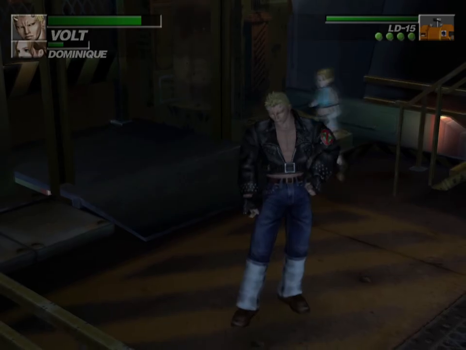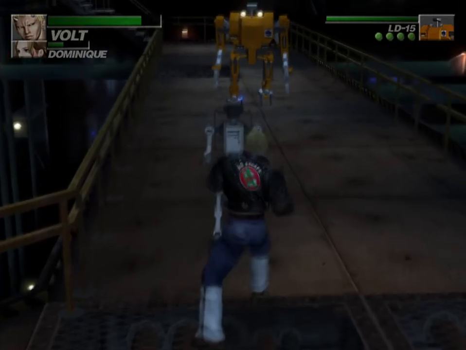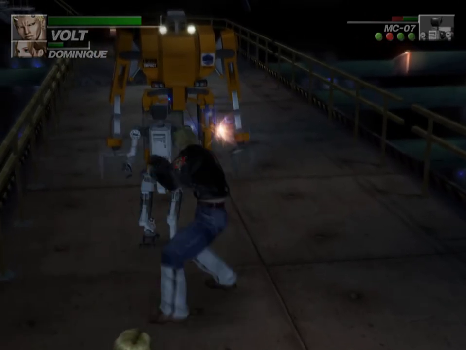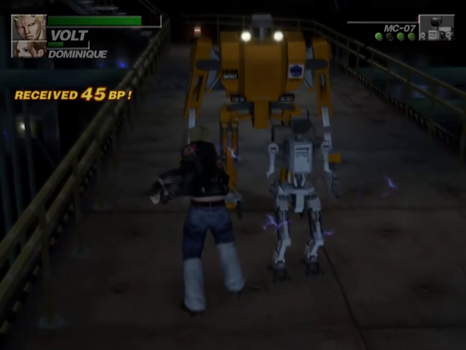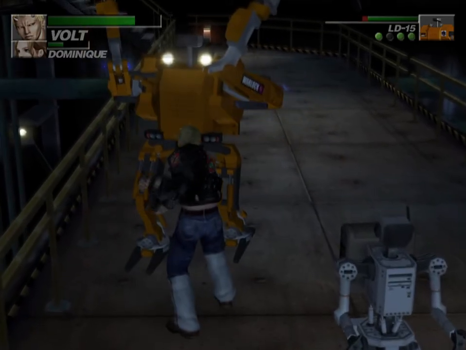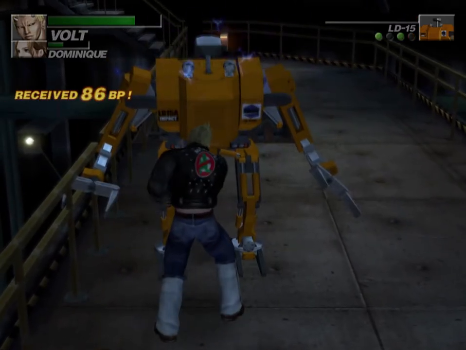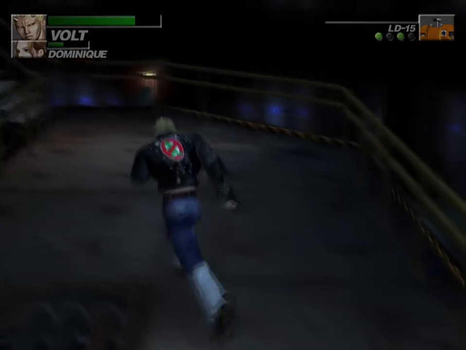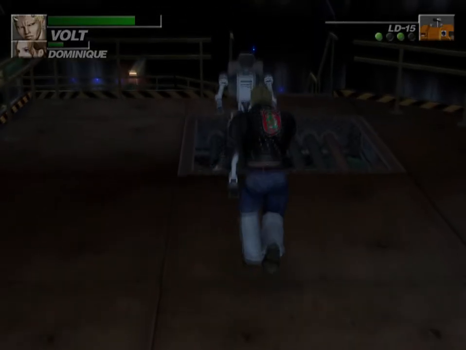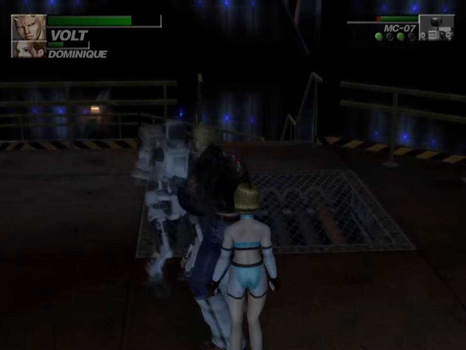And there's four robots here. Make sure that she's behind you. If she's behind you, she can't really get hit a lot by the robot. So I don't mind getting beat up, because I can take damage. But unfortunately, Dominique can't. All you do is just spam the attack button like this. Two. Should be two up here. It's very, very straightforward, this section.